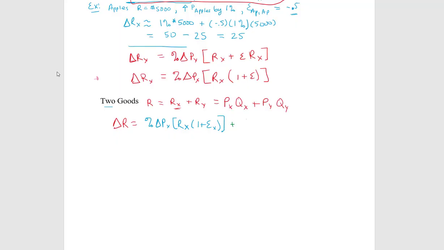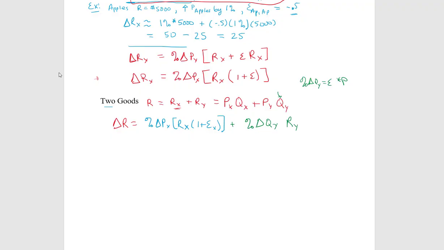So we want to know what the percentage change in the quantity of Y is because the price of X changed. And we're going to multiply that by the revenue of Y. I just wanted you to see it broken down like that. So you could see this is really what we're talking about being affected, that quantity, but quantity is part of revenue. And I'm again going to use that formula where we can say the percentage change in quantity is the elasticity times the percentage change in price. In this case, it's the quantity of Y.